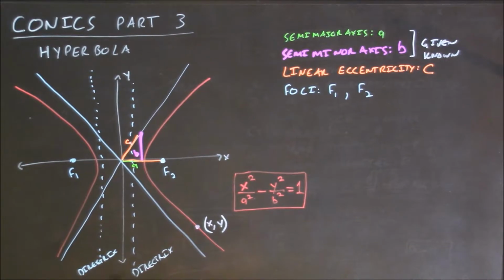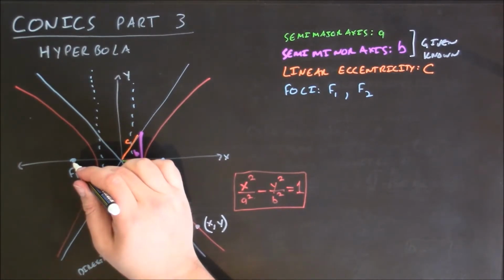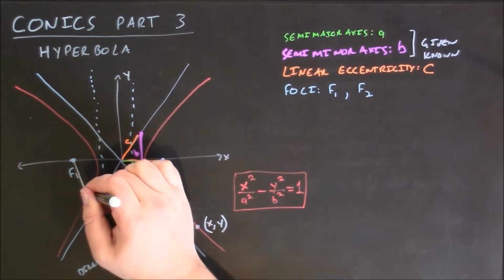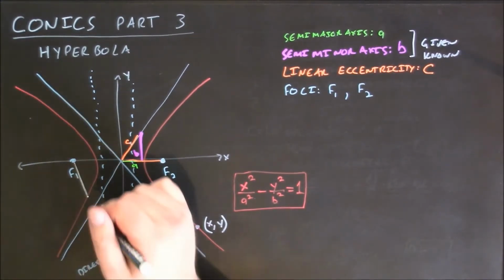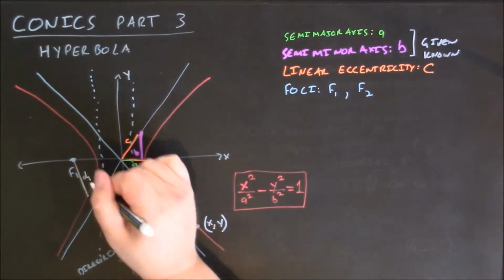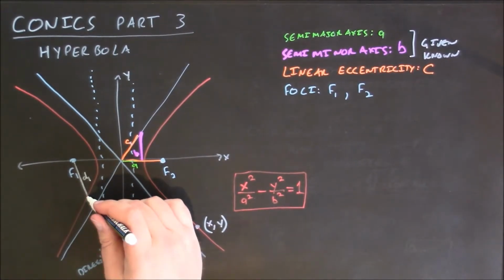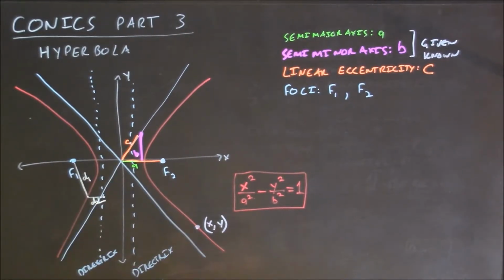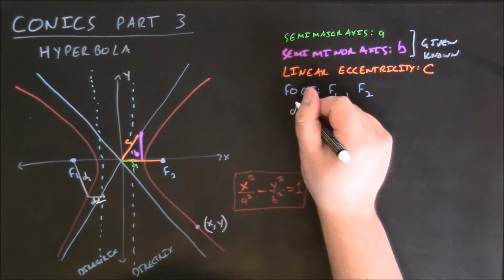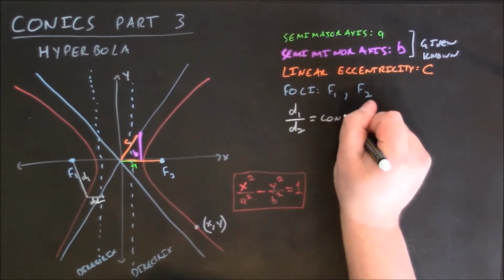Now, it may seem arbitrary, but a directrix is very important. If I take a line and I start at a focus, and I travel towards the edge of the hyperbola, and I intersect it, and I call the length of this line D1. And then, from that intersection, I draw a line perpendicular to a directrix, and call that D2, I get a relationship that D1 divided by D2 is always equal to a constant.